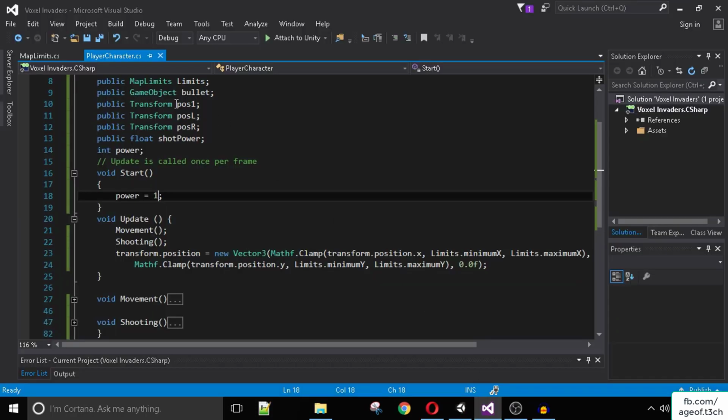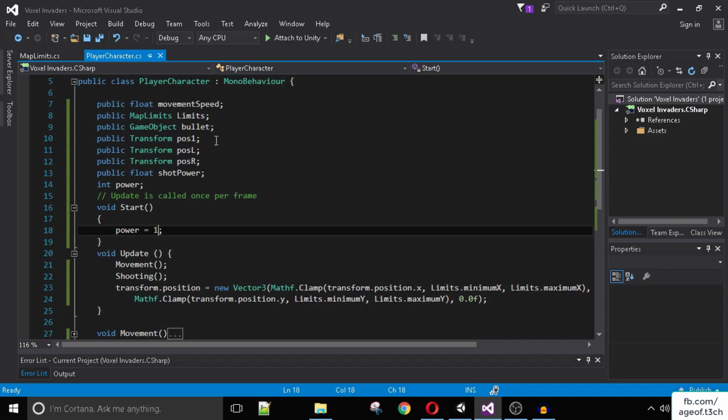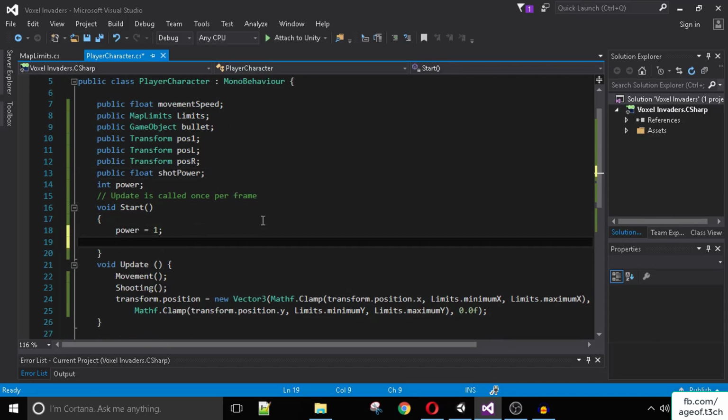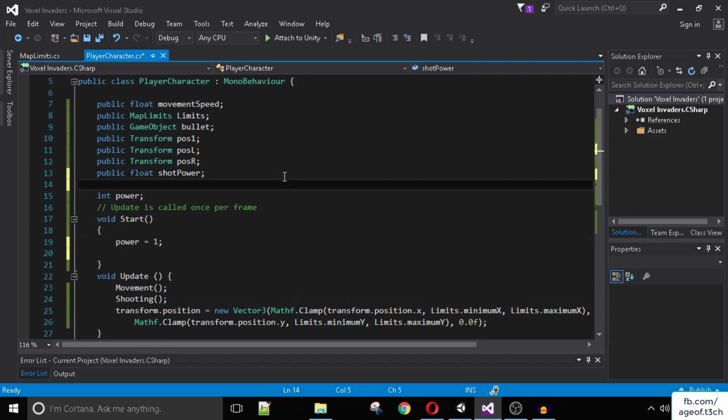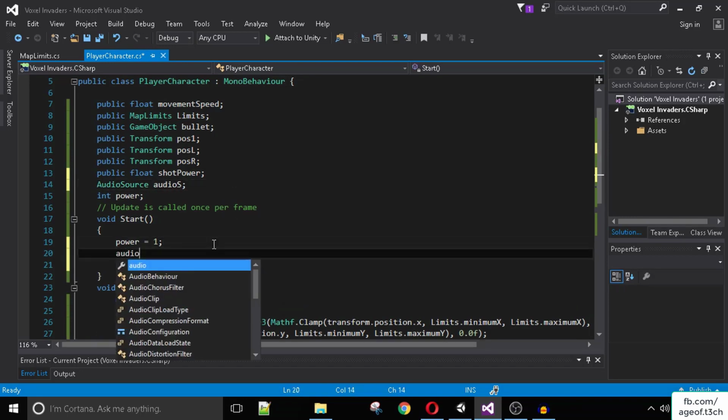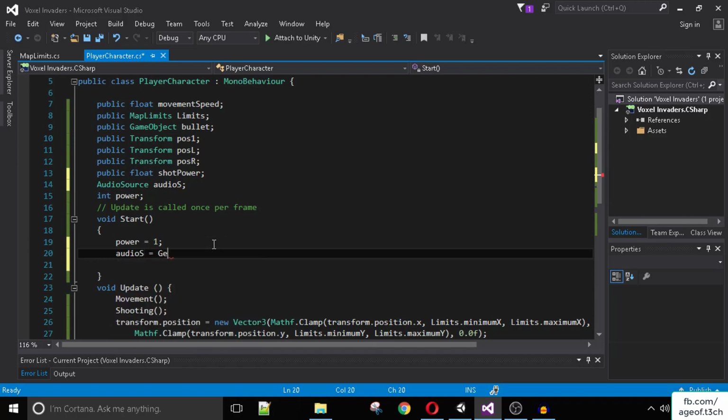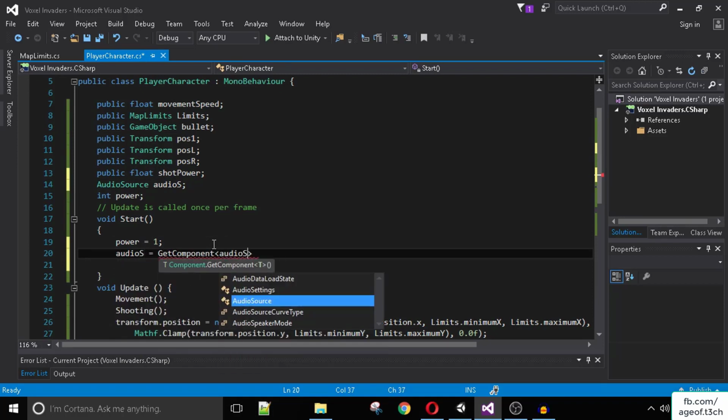I'm going to open up my script, and on the player character I'll get a reference to the audio source. I'll call this audio S. When the game starts, I'll say audio S equals get component audio source.